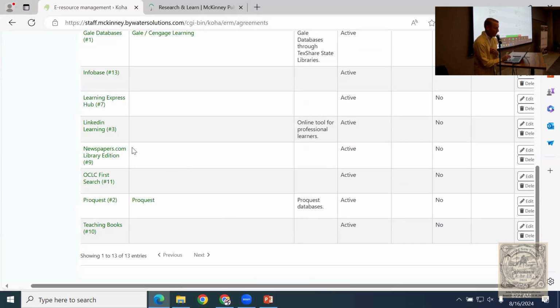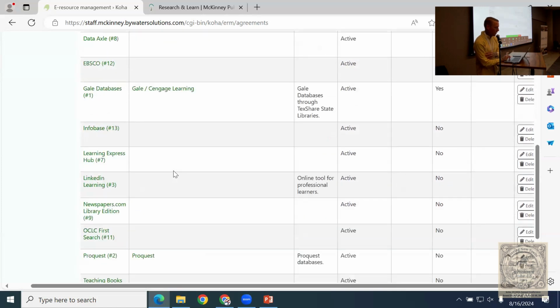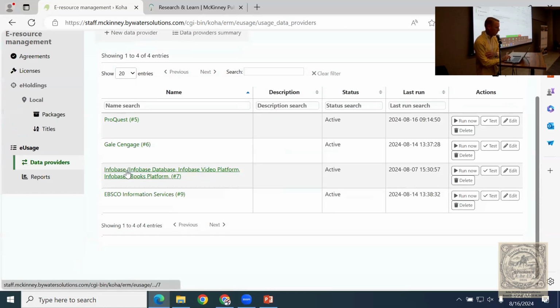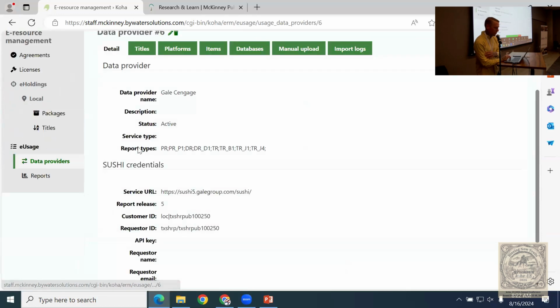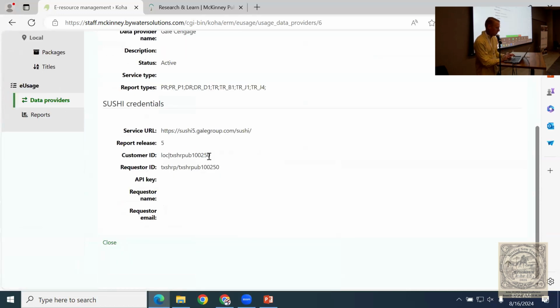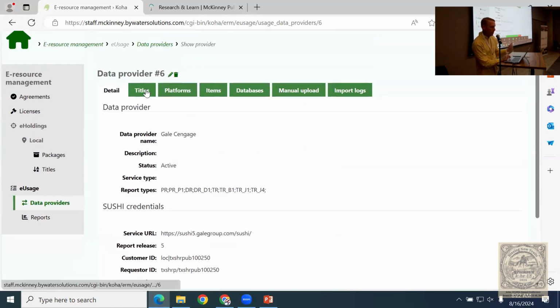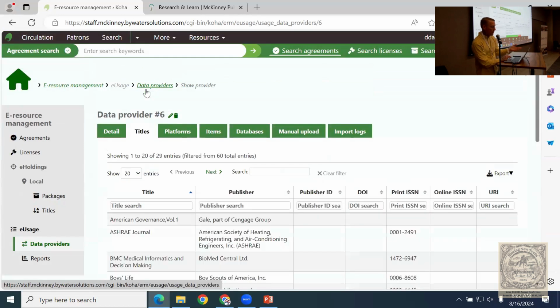Actually, I'll think about that. Newspapers will be interesting to see how that looks when it's all listed out. It might be pretty interesting. I do like this view a lot. And you have more titles in here too under the data buyers.